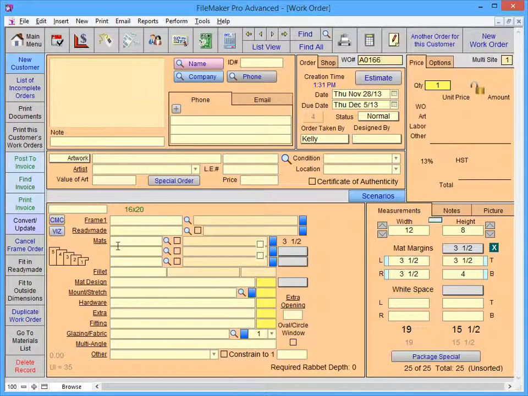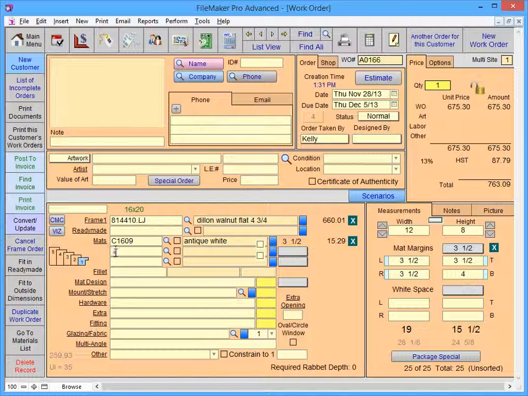The easiest way to enter a molding is to click in the Frame field and scan the UPC from the corner sample with a barcode scanner. The retail price of the molding is displayed to the right. Mat boards are all preceded with a vendor-designated prefix. Mats can be entered the same as frames by using the search button, scanning the barcode with a barcode scanner, or typing the item number with the appropriate prefix.